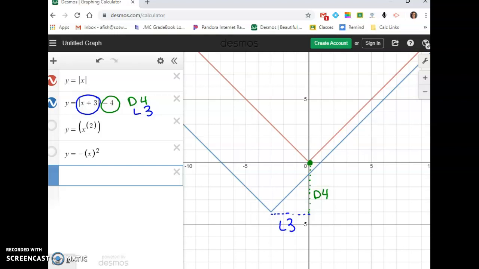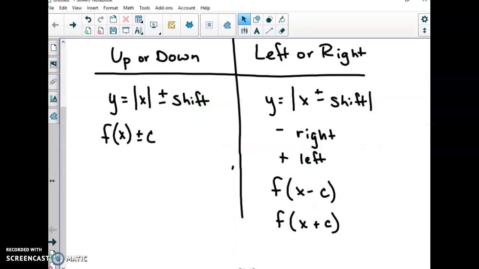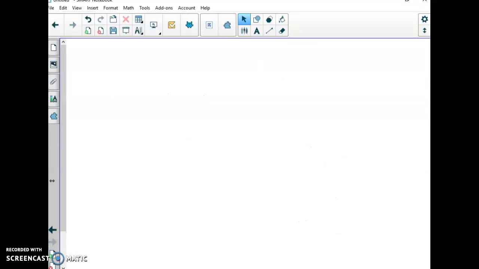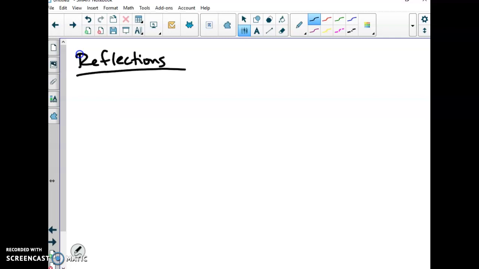Okay, so now we need to talk about reflections. There are two different types of reflections that we'll be working with. We'll be talking about reflecting it across the X or Y axis. So kind of like our function notation, you're either going to have it attached with the X or not attached with the X. So let's say that my parent function is y equals x squared. So if I'm going to reflect over the x-axis versus the y-axis.